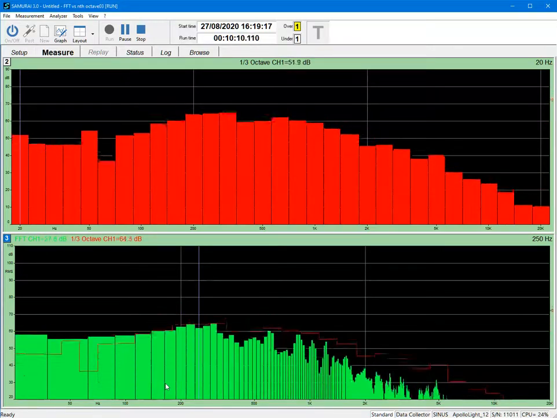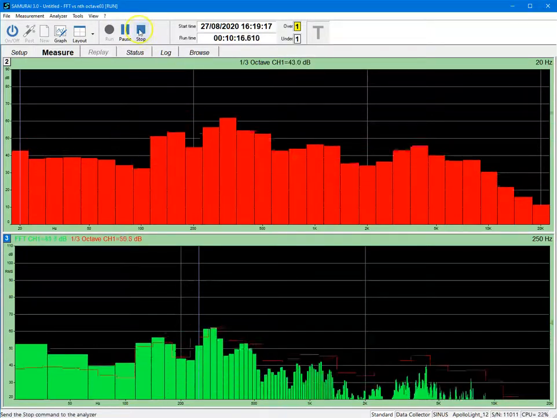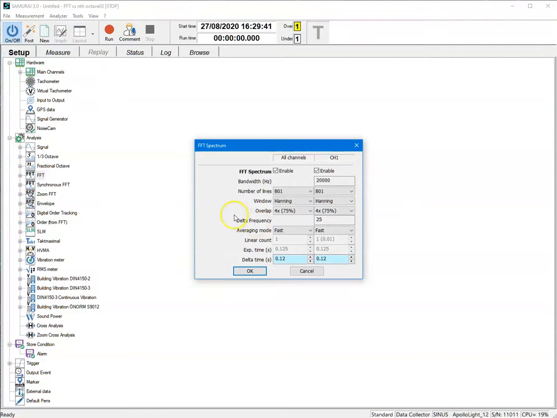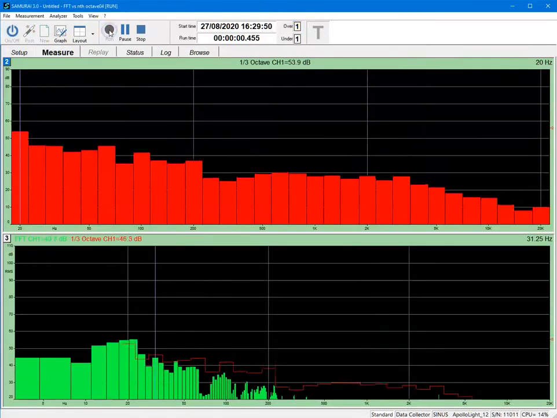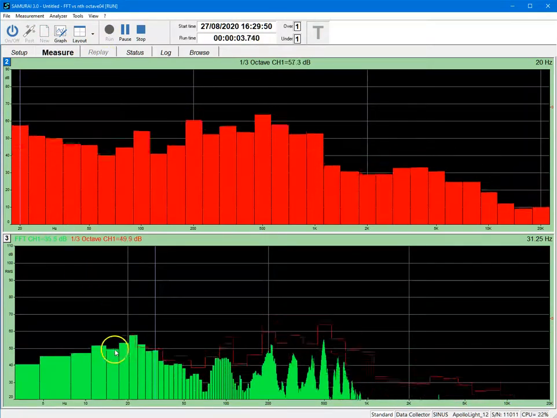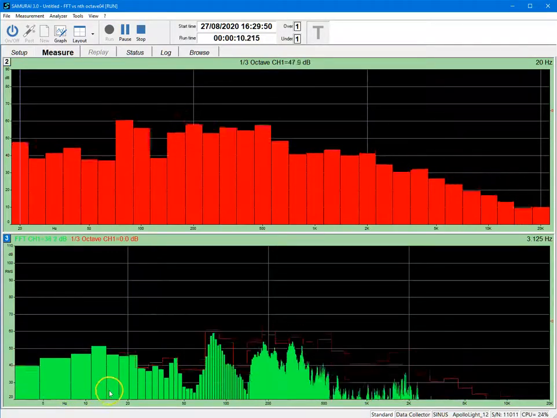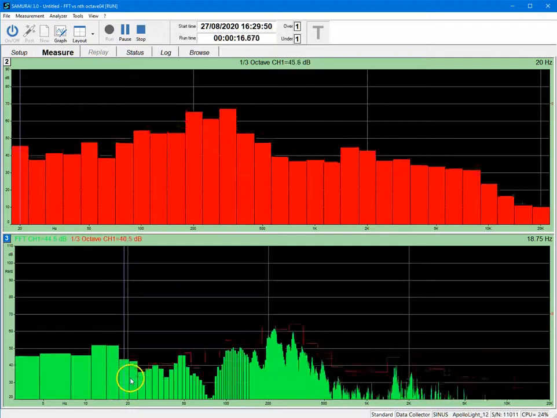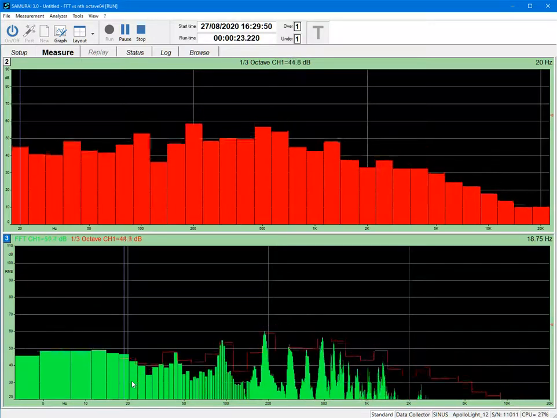Now, one way around this is to change the FFT analysis so that I've got more lines at low frequencies. So let's stop the analysis now, and we'll go back to our analysis setup. We'll go to the FFT setup, and instead of 800 lines, let's take 6,400 lines, just nominal. So let's do that. And now you can see I've got lots more lines at low frequencies. I'm actually displaying this data down to 3 Hz, but if we take the 20 Hz third octave band, you can see that I've now got two FFT lines in that third octave band. So I still can't really do it accurately.